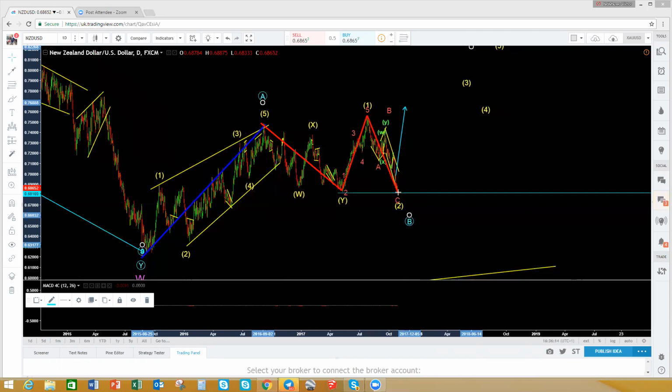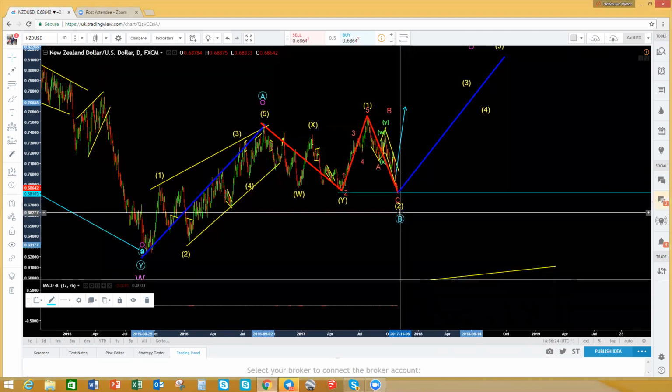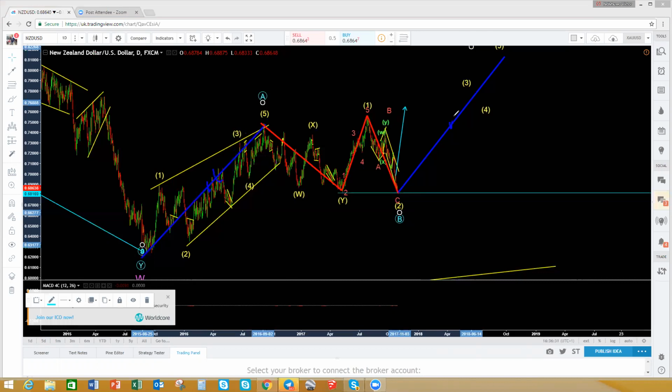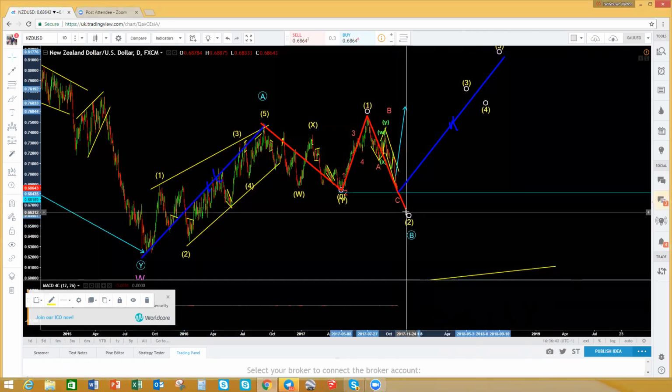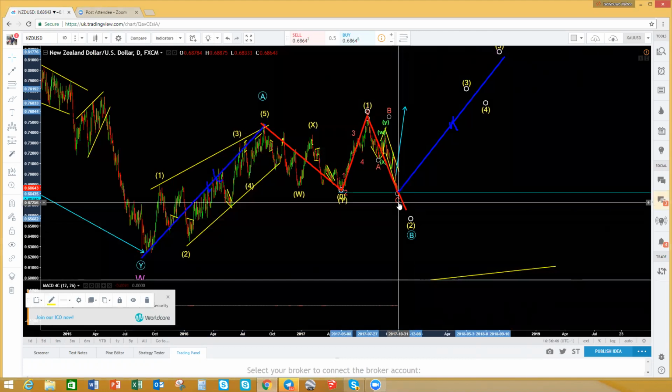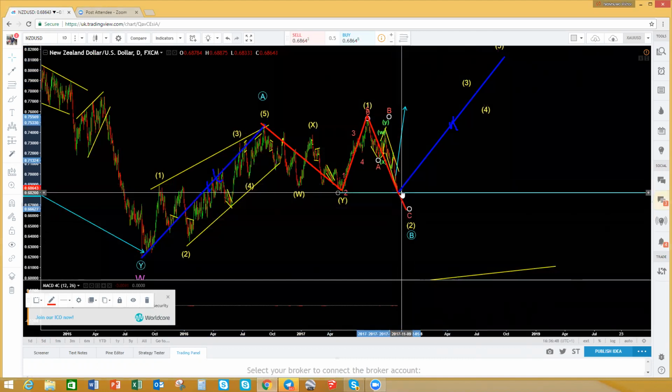Currently this is exactly where the market is now, where the price is. So this could be the possibility. You've got an A, you've got an expanding flat in the middle, and then we carry on with the impulse. And that impulse most likely should be almost the same size as that. But there's nothing that stops this from breaking down a little bit more. Nothing that stops it from that. It will not change the pattern. It will just change the type of correction. If it ends here, it's a regular flat.